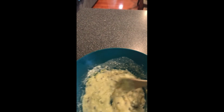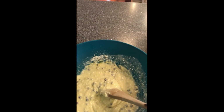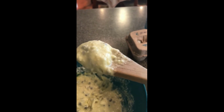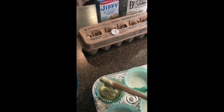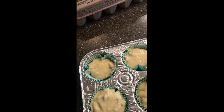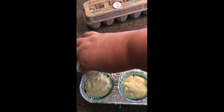The box said the mix will be a little bit lumpy. Okay, the next thing we want to do is put the mix in our cupcake holders. You very carefully get some scoop and put it in the cupcake tins. All right. Wipe off any batter that might have got on the pan so that it doesn't burn when you're cooking.